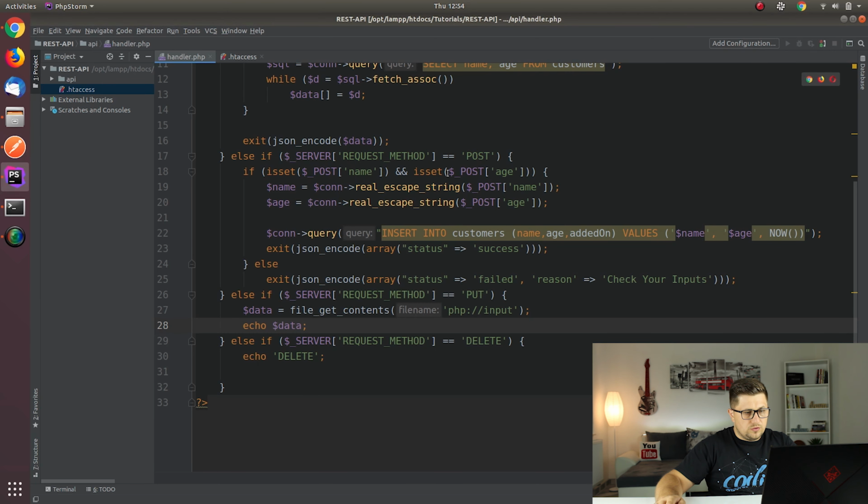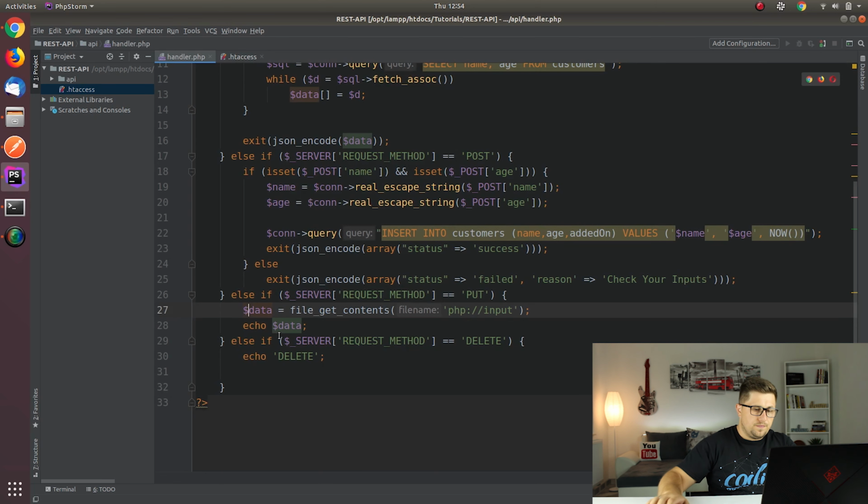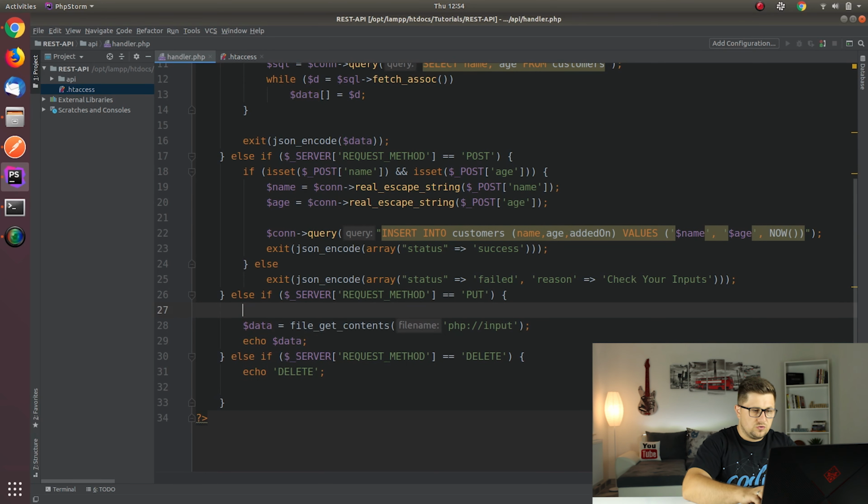How we are going to do this is, inside the .htaccess we are able to define a different rewrite rule if we want to, or we can just check here for GET. So we can say if not isset GET, and let's see what we said, is it id?